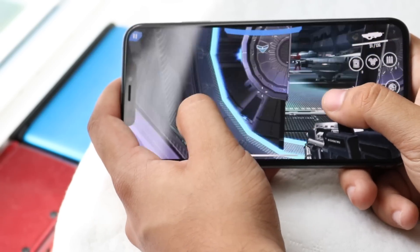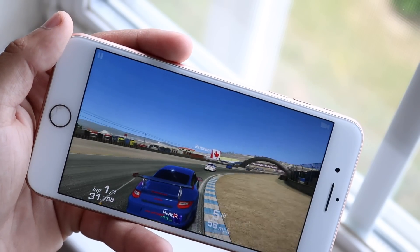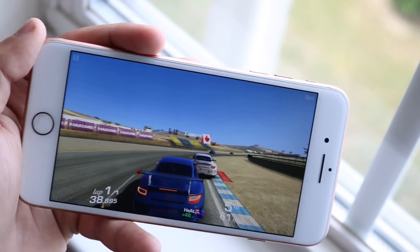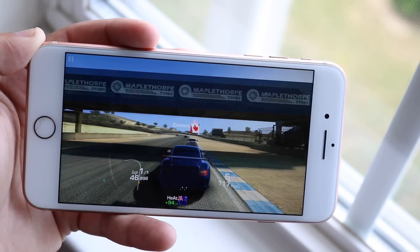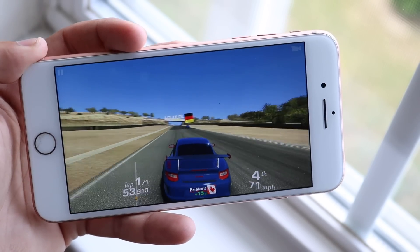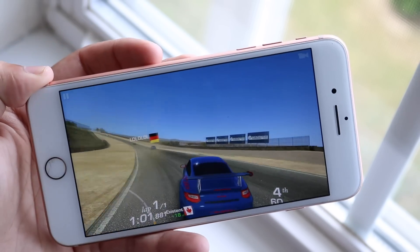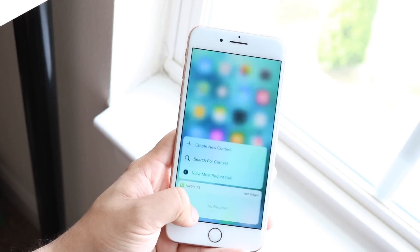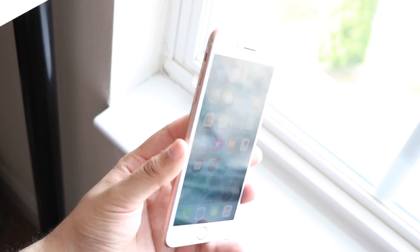Here's another scenario: if you don't have either phone and want to pick one, I'd say get an iPhone 8 Plus at the best deal you can find, then wait a year. The XS Max's resale value will drop — probably to around $900 or less — so pick up a used XS Max, sell your 8 Plus for hopefully more than you paid, and potentially save yourself $300–$400. You can even use an iPhone 8 Plus for another year without being upset about it.